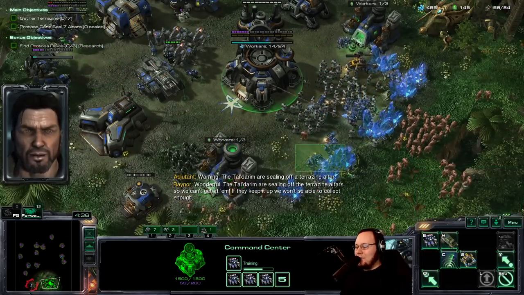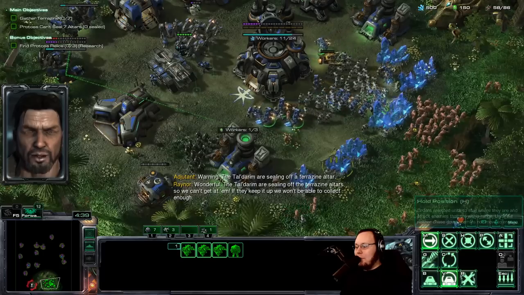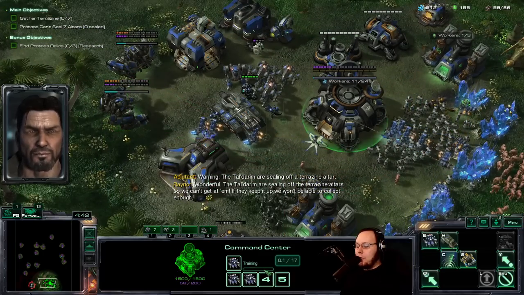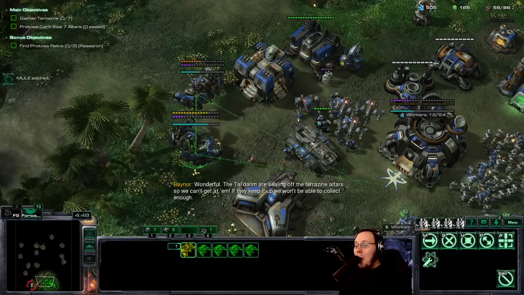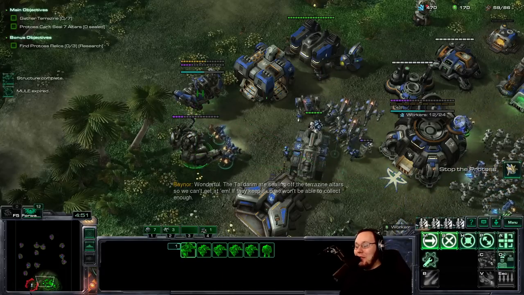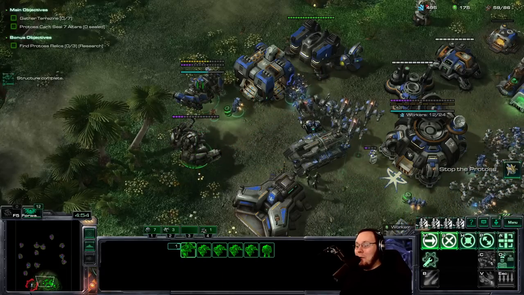So can I use... Can I rapid produce these? Oh, they build really fast anyway. 30 seconds. Wow. Oh, it works! Oh, we can multi-build Thors! That's so cool!